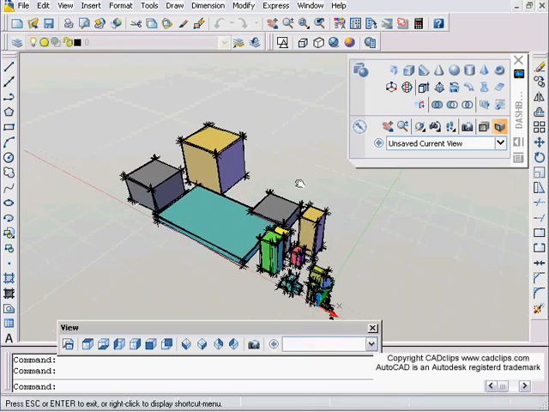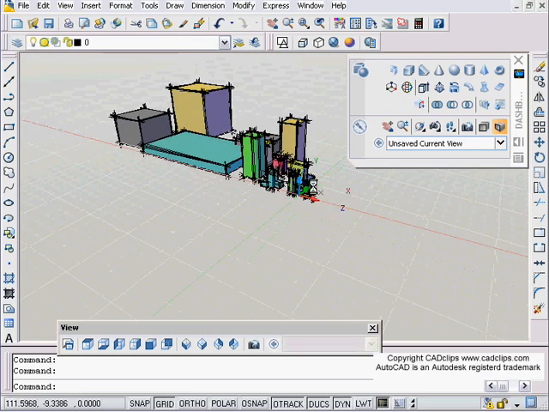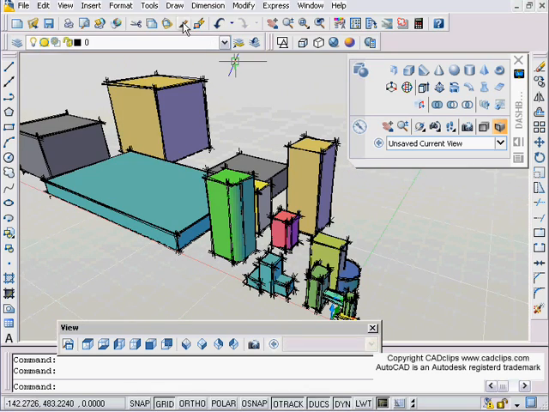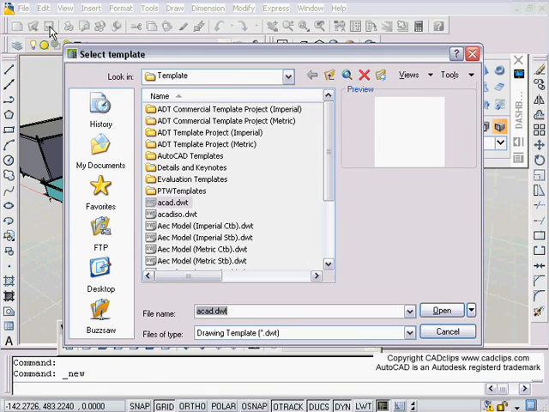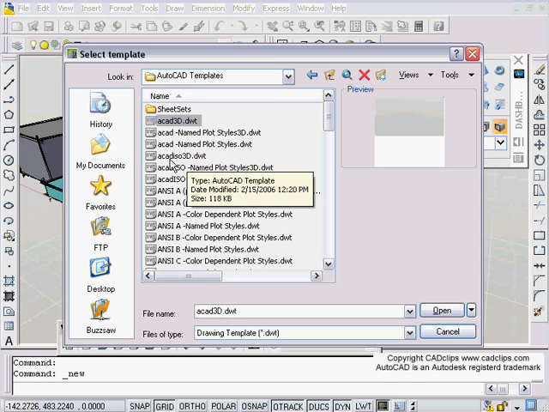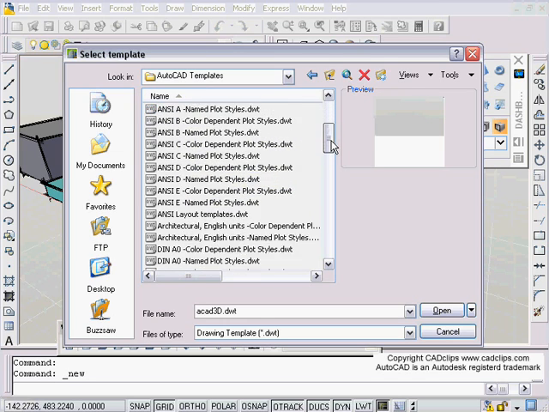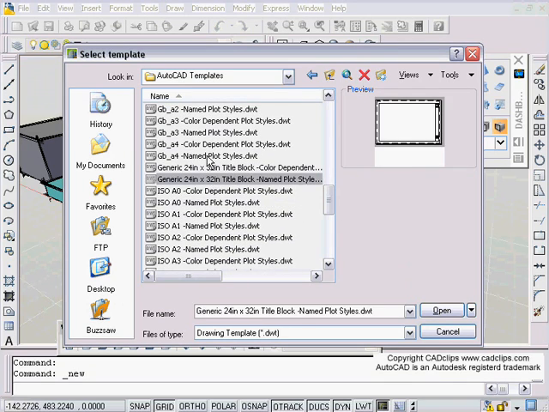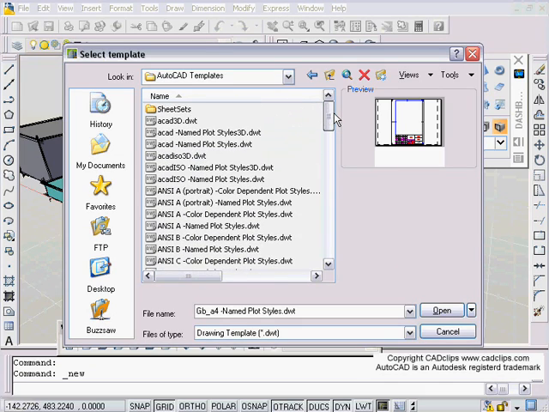One of the things I can recommend, if you're going to start doing 3D perspective stuff, depending on what workspace you're set up for, is to go File, New, and pick a template. I have ADT running, so I'm going to go to my AutoCAD templates, and if we sort by name, there's one called ACAD 3D DWT. There's also an ISO 3D, and there's a whole ton more new templates, by the way, so you can have a look through that. As you can clearly see, lots of different templates.